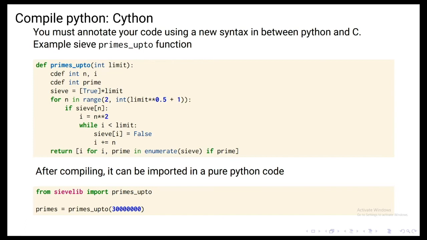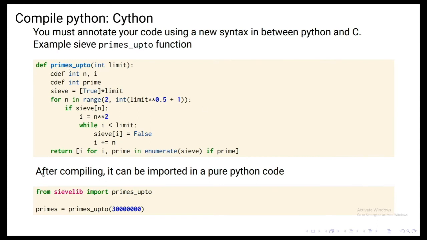So Cython, the thing is that to get started, for simple porting, it can be easy, but to really master it and use it in its full power, you are actually learning a new kind of programming language, which is something in between C and Python.